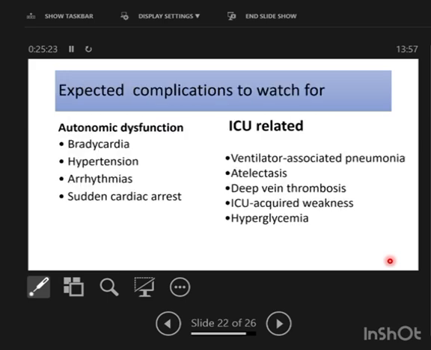Autonomic dysfunction: be ready to monitor arrhythmias. This may trouble sometimes, with bradycardia, hypertension and ICU related complications. So FAST HUG, I told you, this patient requires a real FAST HUG. Avoid pneumonias, DVT. Don't forget the other part. We are concentrating on the lung, but you have to concentrate on preventing DVT, preventing sugar surges, preventing infection. All this will lead to ICU acquired complications. So you have to see the patient as a whole here.